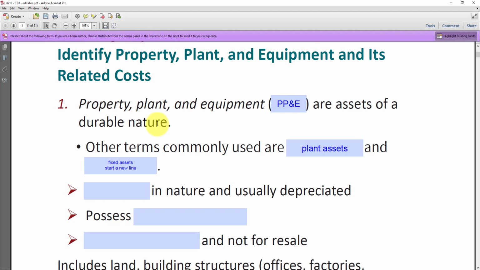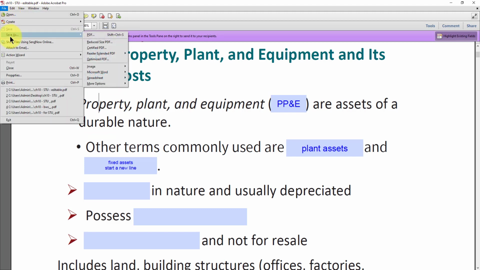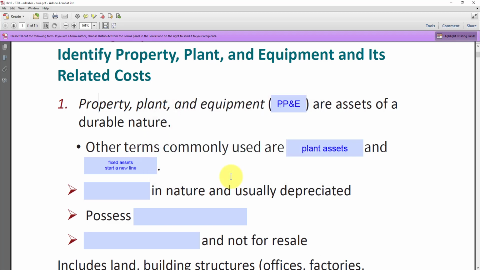When you fill these out, make sure that you hit Control S to save them. Or go up, File, Save As, and if you want to save it as a different name with your initials, that way you can keep track of what you edited separately from the actual downloaded file.